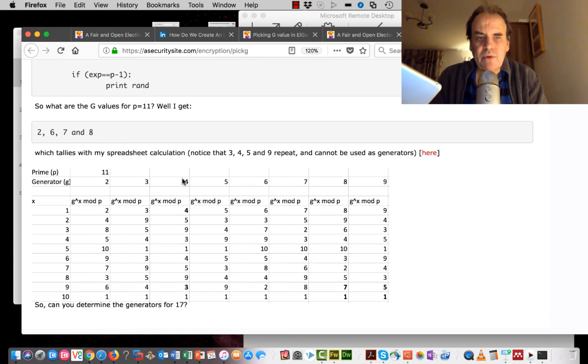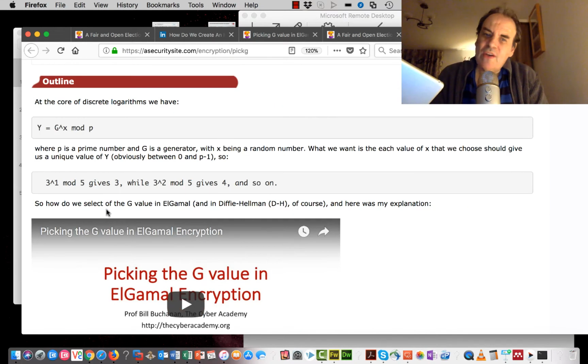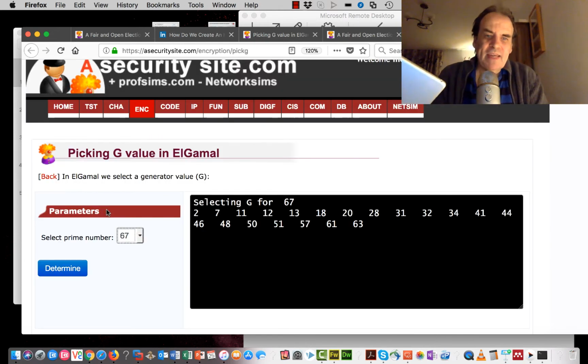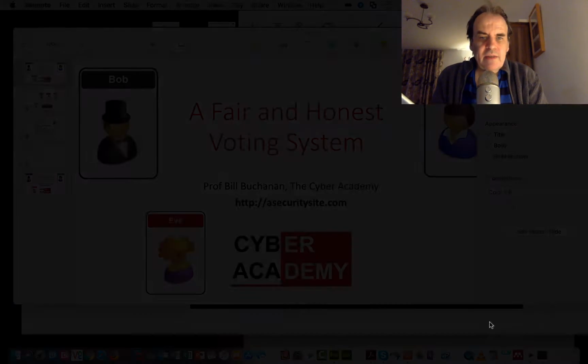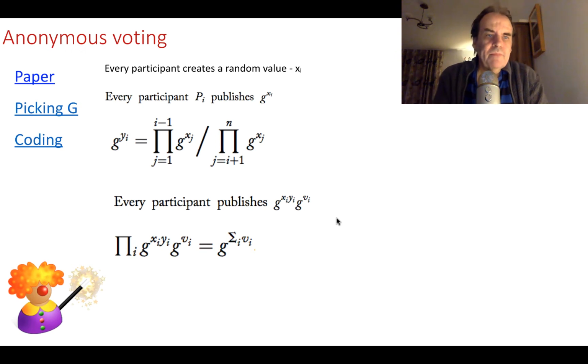So 4 isn't possible as a generator value for a prime number of 11, but 2 actually is. 2 is quite common in picking a value of g for something like Diffie-Hellman. So that's for selecting that value.